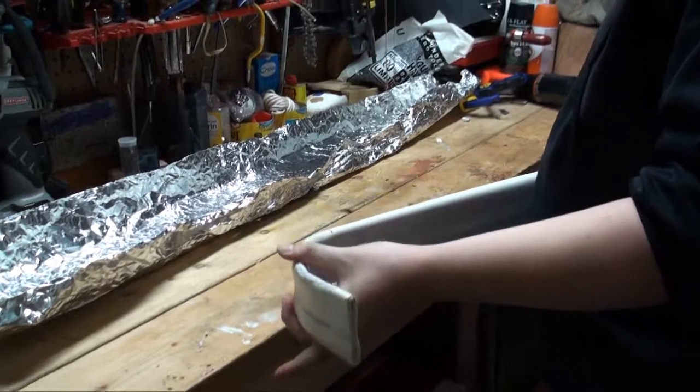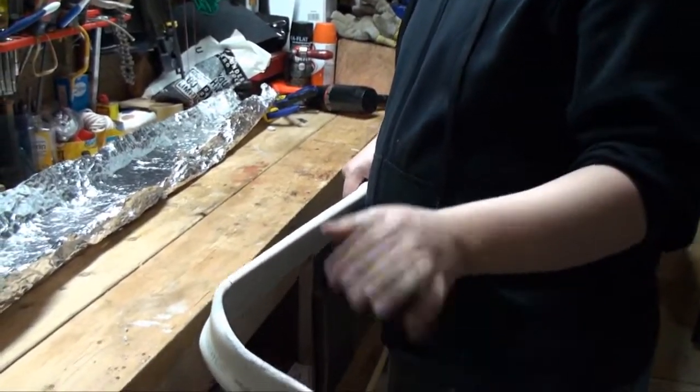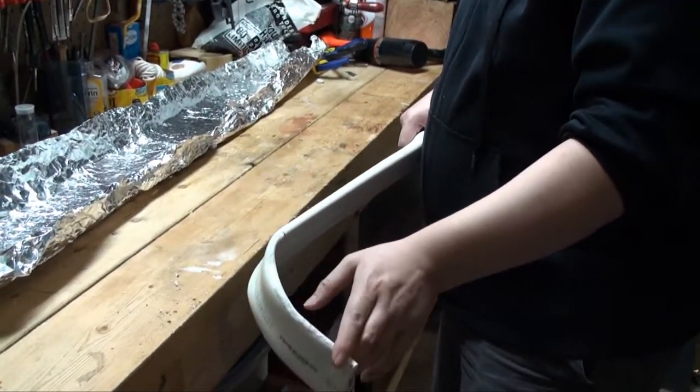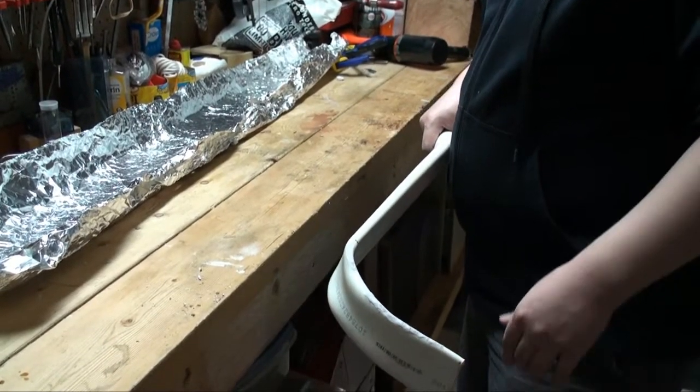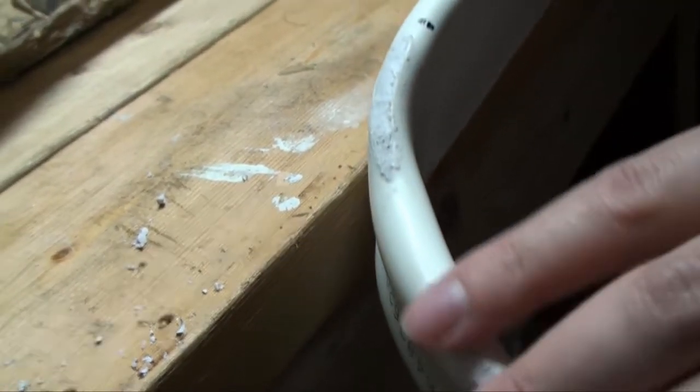So basically, we had a little issue where I didn't heat the pipe up enough, where it got too hot. Not quite sure, but the side split open, so I just basically took some epoxy putty and filled that in, and it should be okay. We had a big conversation about honeycombs, because it kind of looked like honeycombs when it split apart. But anyways, this is just kind of a filler for right now.